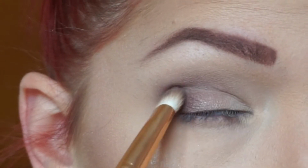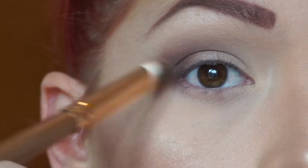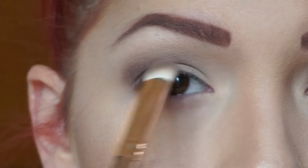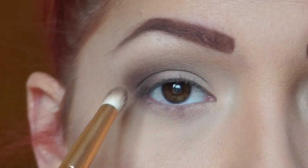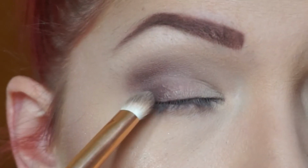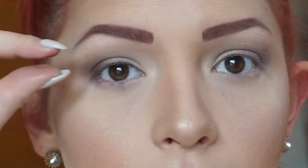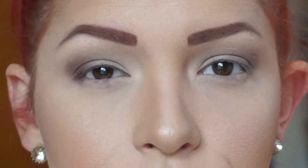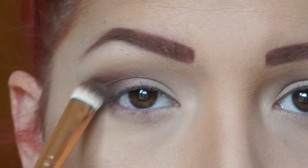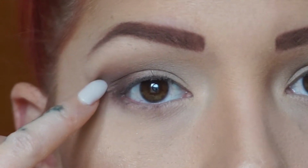the mauve purplish color that I used. Except this time I'm just kind of sticking out here. I'm not going nearly in, as far in as I did with the other color. You're wanting to keep the intensity on the outer edge. That way it kind of gives you that cat eye look too, once I blend it, you'll see. You can kind of turn it to get right here. Like I said, we're not really wanting to go any higher than your bone right here.